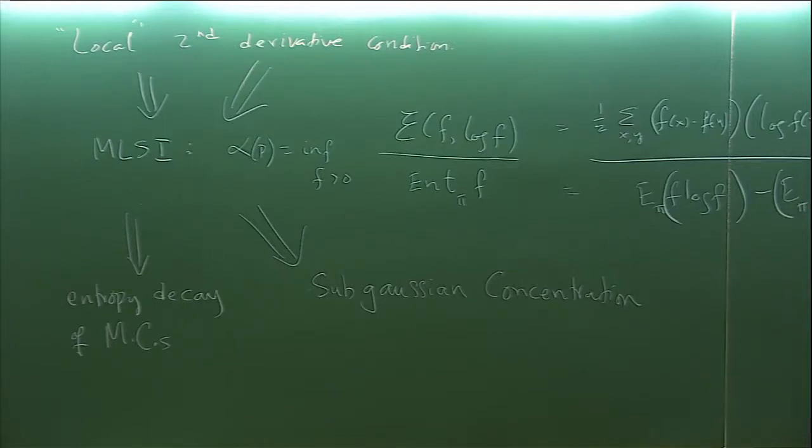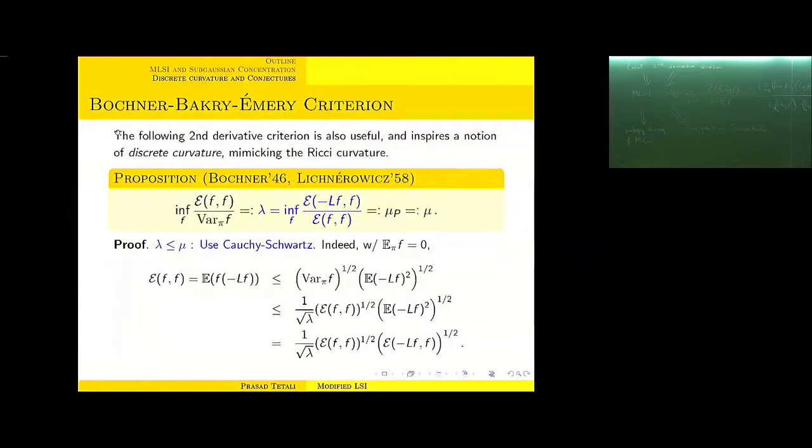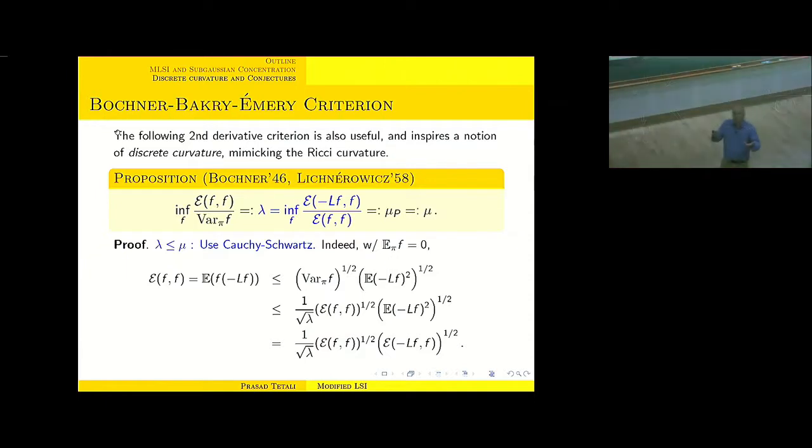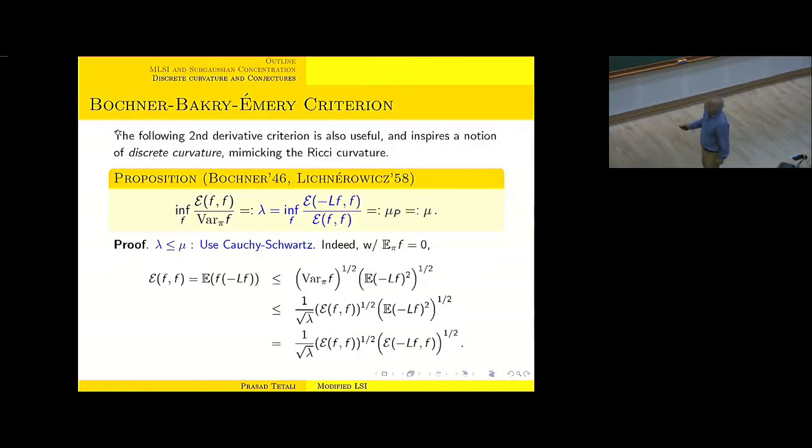So besides Bakry-Emery, I have Bochner. I think this is attributed to Bochner and then later Lichnerowicz. Before showing you that Bochner-Bakry-Emery, I want to show you something similar that was done for spectral gap, for the Poincare inequality. What happens when you take the second derivative compared to the first derivative? This is again the fundamental theorem of calculus. We know lambda, the spectral gap that Fabio started his lecture with, and I also discussed, is this symmetric Dirichlet form, E(f,f), divided by variance.